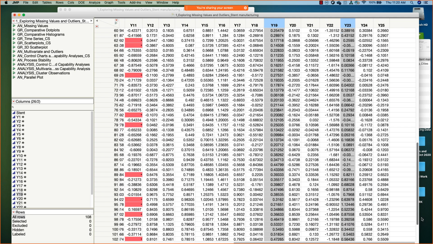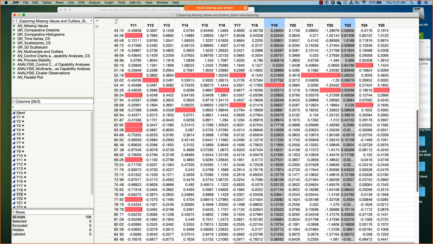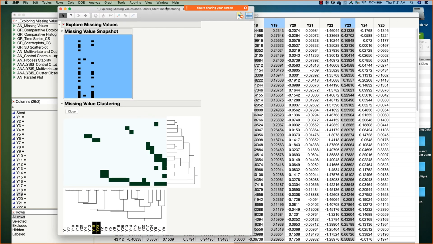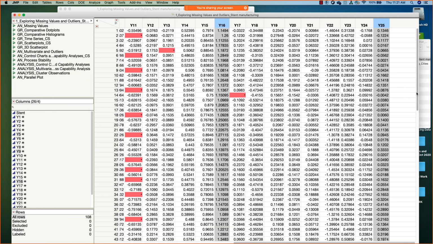If you notice, as I scan through, I know it's moving fast on your screen, y19 and y23 both have a missing observation at row 54. That one's just row 54. I'll grab another set that's similar. These are variables y5, y9, y16, and y25.